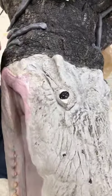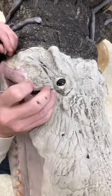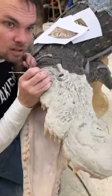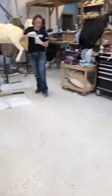So this is gonna take me a little bit of time to get this sculpted, and maybe the thing to do would be to go back to Amber, who's over here working on a leopard, and come back and visit the crocodile in a few minutes.